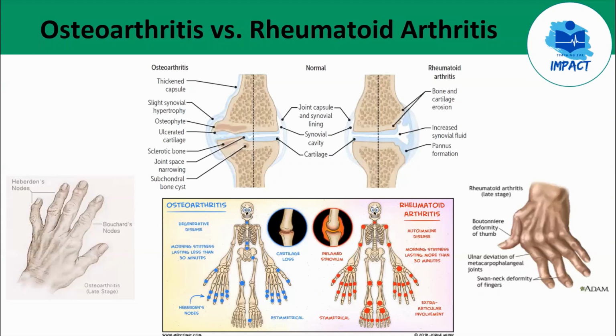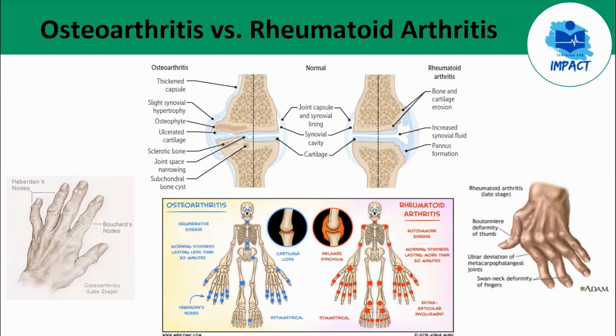Osteoarthritis is largely a clinical diagnosis. The typical presentation is pain, swelling, and stiffness in weight-bearing joints after use, for example, at the end of the day. The symptoms improve with rest. Morning stiffness may occur, but usually lasts less than 30 minutes. And osteoarthritis can affect any joints, but the most commonly affected joints are the joints of the hands, cervical spine, lumbar spine, hips, and knees.